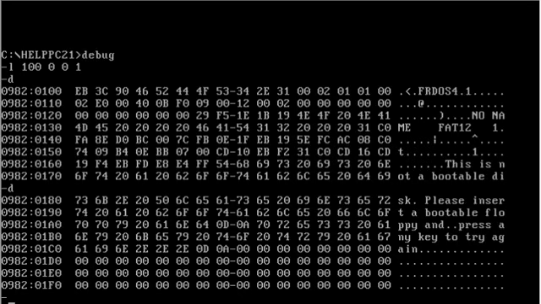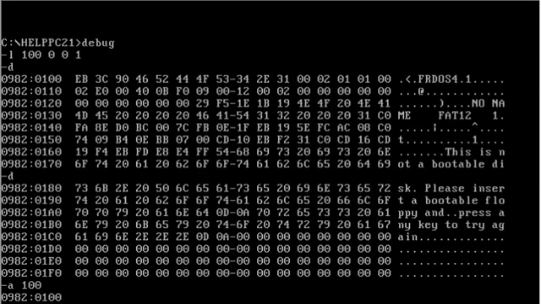Now, if the BIOS can't boot from a disk at all, it will usually say something like no operating system. But the more verbose error, non-system disk or disk error, comes from the floppy disk itself. Okay, let's go ahead and start assembling a program from address 100. I'm going to go ahead and write it to the disk when I'm done.